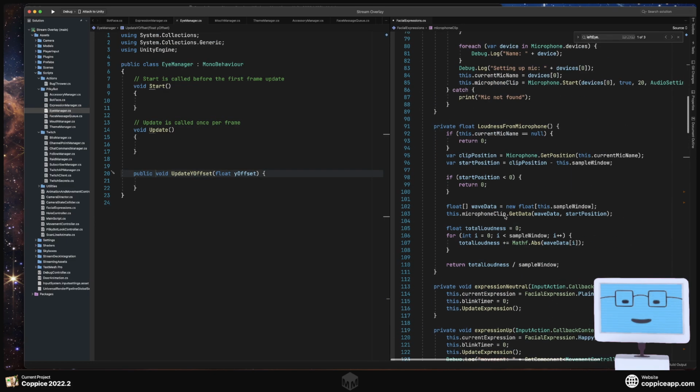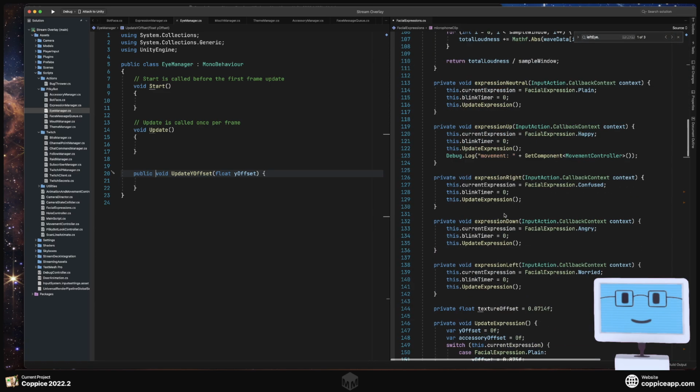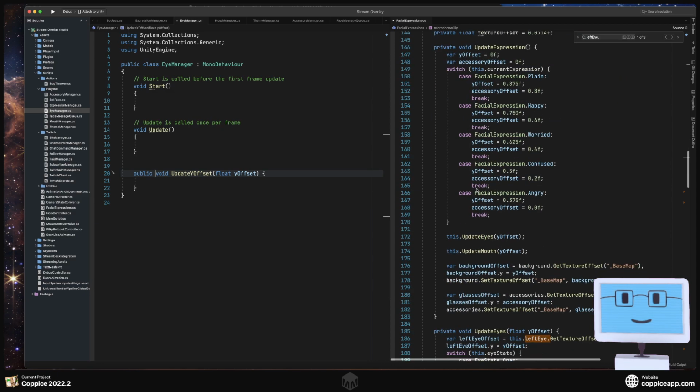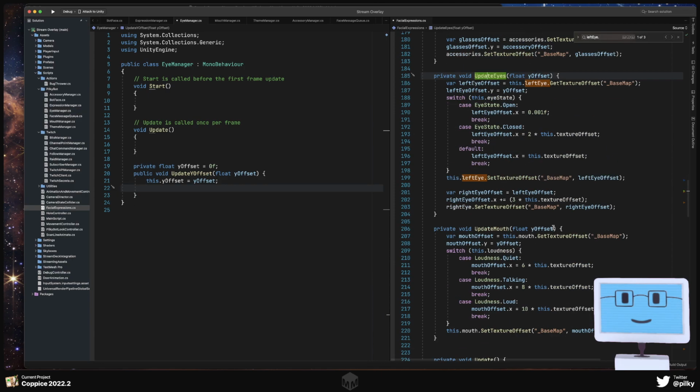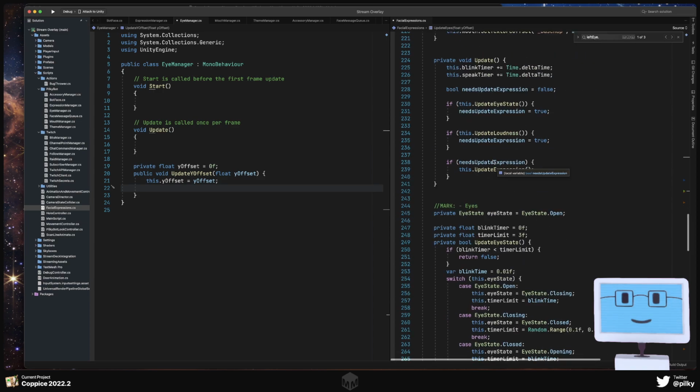Right, eyes. Let's get some blinking in. So we are going to do private float y offset equals f, y offset, this dot y offset equals y offset, and we want to mark it as blinking.